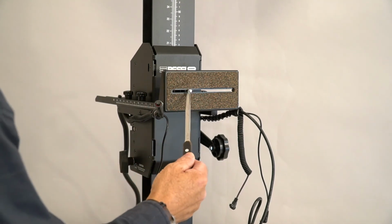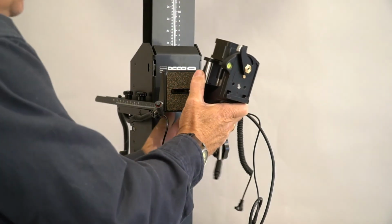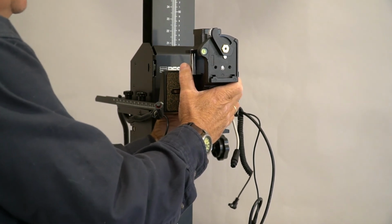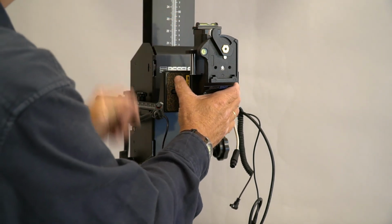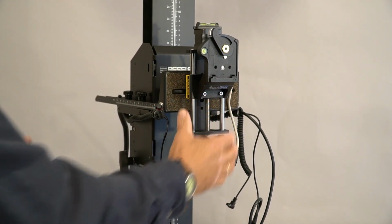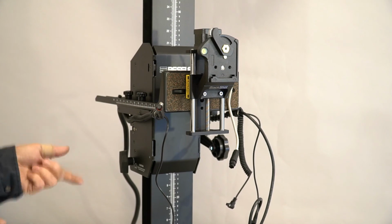There's a captured bolt with a knob on the back here. Very simply, you position the rail up against the bolt and tighten. Righty-tighty, lefty-loosey. Just like screwing in a light bulb, real easy. Now, you can put the level on top and you can adjust it accordingly and then tighten it down. It's got a really nice big knob on the back so that you can get a lot of torque on it and really get it nice and tight. That's basically it. Now we're going to have to wire it.